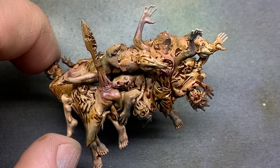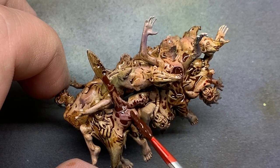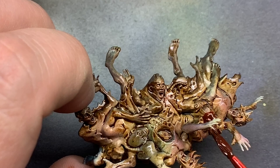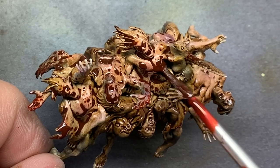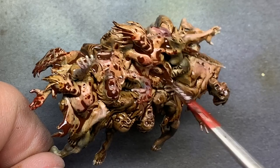The more we work this paint in and start to break through those oils, the paint is gonna start to adhere a lot more. So I'm trying to work it in to places that I want it to be a little bit bloodier, but for the most part, it's sliding around nicely and just leaving random, kind of cool pooled blood stains.